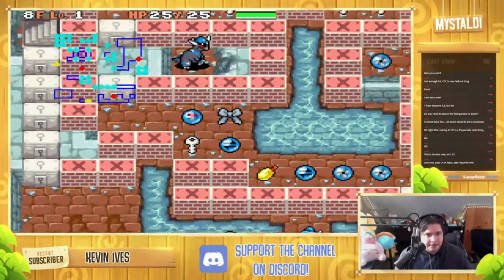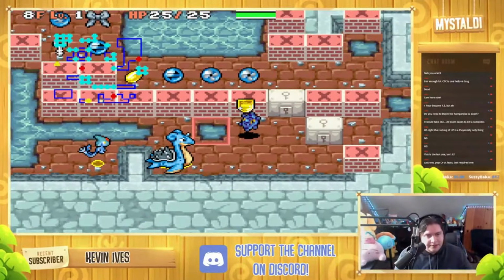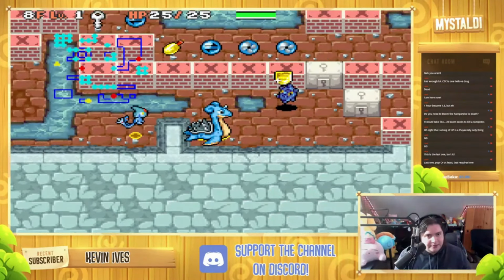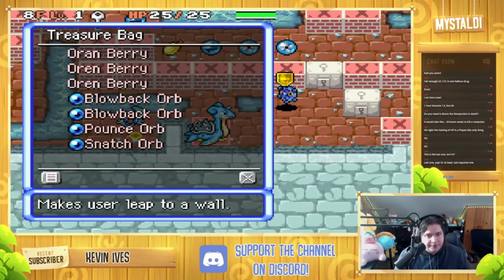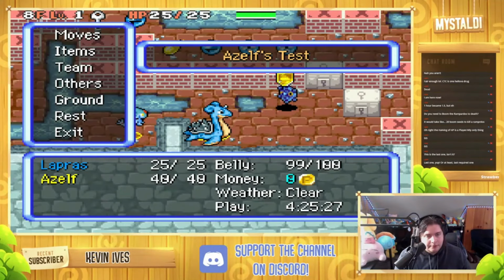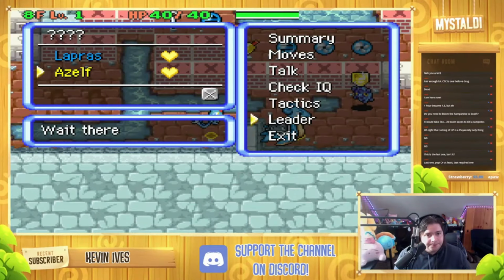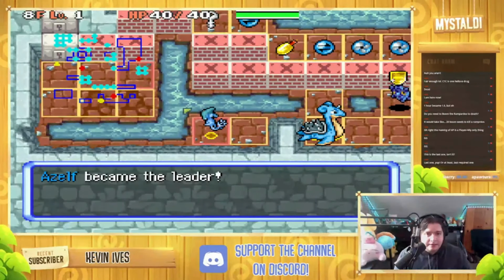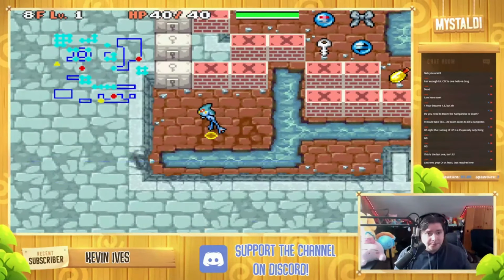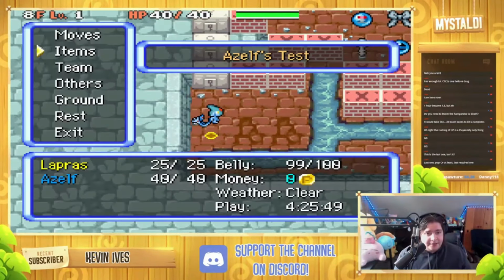Oh. There's that diagonal there. So that is not useless. So what I could do is snatch blowback. That would send it here. No, so what I need to do with Azelf is I need to pounce over there. So this way, when I blow the Bronze Orb back, I can make sure it lands on this tile right in front of me to get to this diagonal. So I'll be right here.